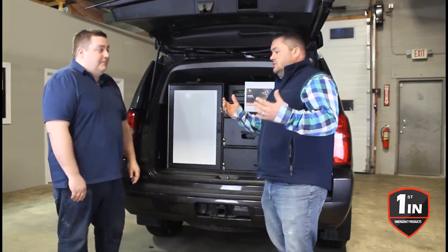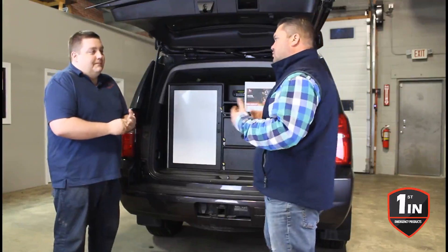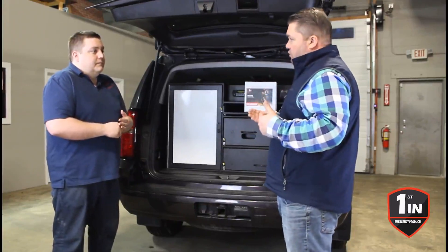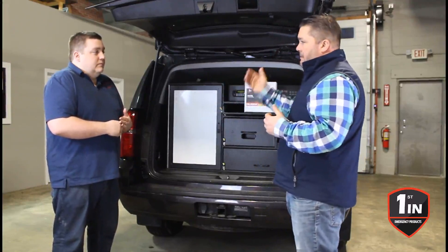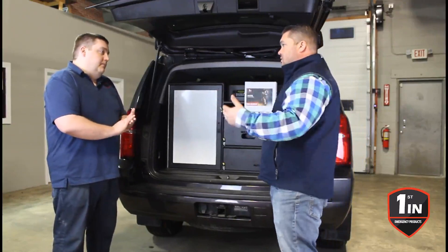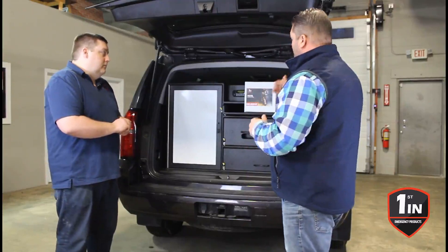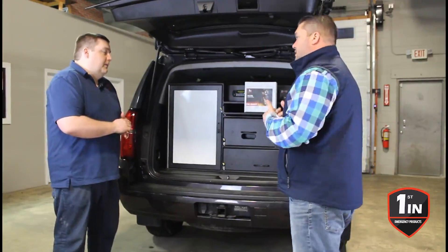The biggest thing is education. So often we think we're tougher than we are. The stigma of clean cab or this NFPA code that we all now need to follow — on the career side, your chiefs, your operational officers, they're getting dirty at fires, putting their equipment back in their vehicles, and riding out the rest of the tour with dirty gear. The design of the GearSafe is to get your equipment back in, filter out the dangerous particulates until you can get back to decon your gear. On the volunteer side, a lot of departments allow families to be in the vehicle. You're talking about your family in the car. The exposure of being in a vehicle for a 12-hour shift, a 24-hour tour, or if you're volunteering and driving it 365 days a year — we have to do everything we can to prevent the potential for dangerous carcinogens that could very much affect us.